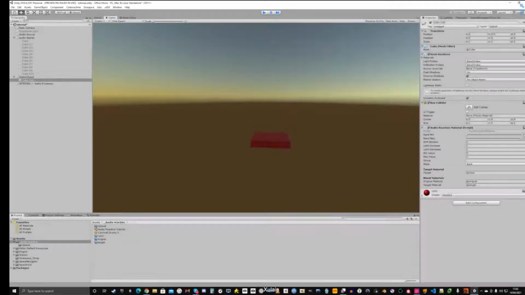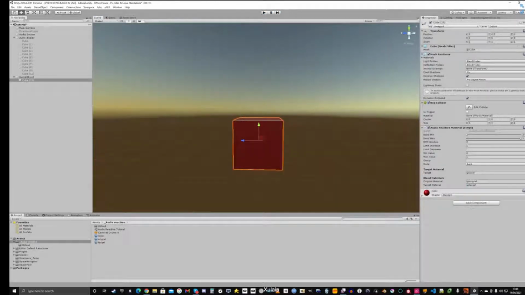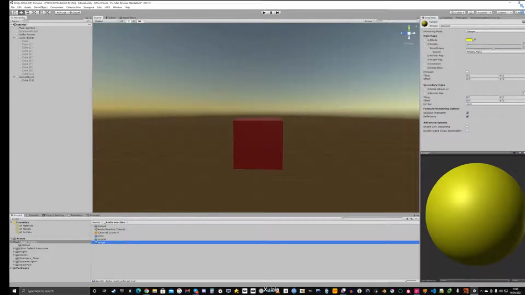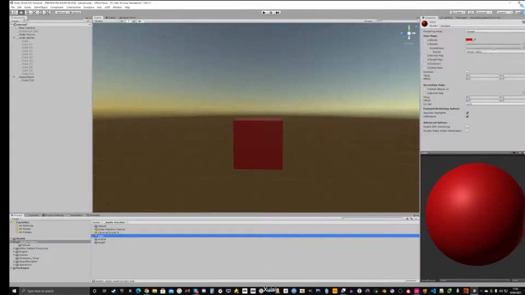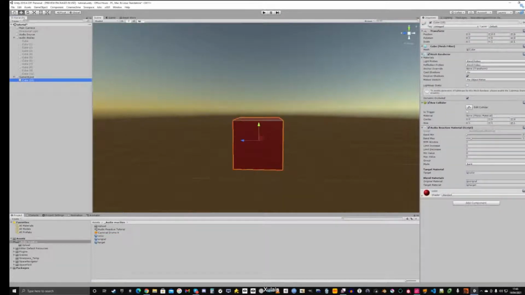No, it didn't work. What have I done wrong this time? Change the band down. The original is red, target is yellow. Maybe reaction time. Down.